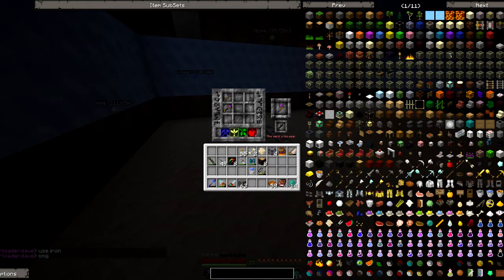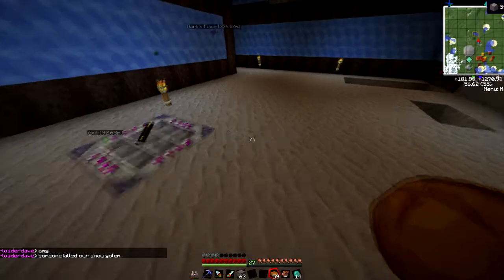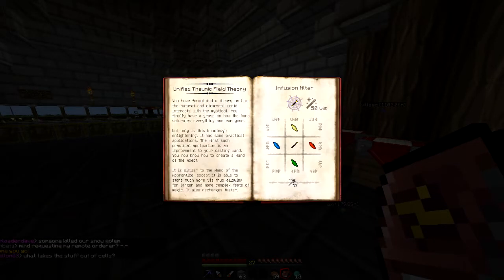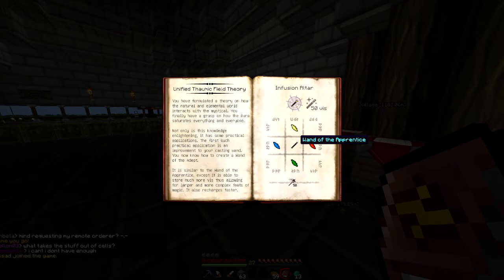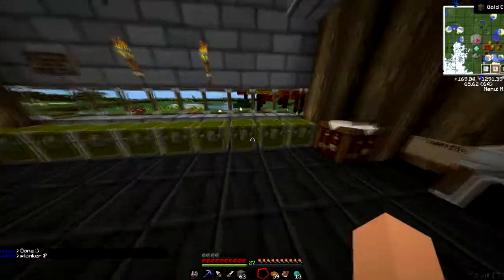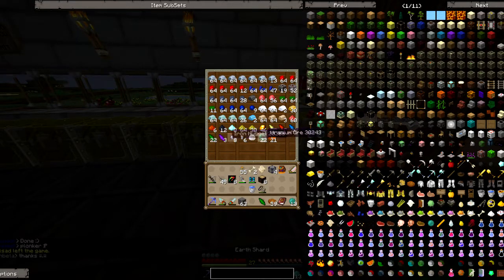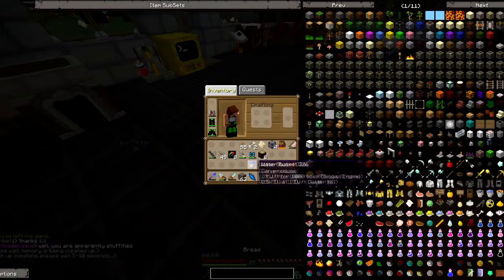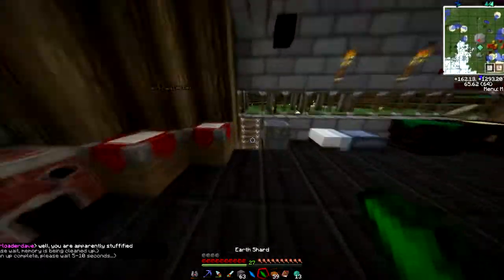And this wand is too weak. That sucks. That really sucks. Oh, damn it. Infusion. Oh, okay, cool. Let's do that then. Earth shard, fire shard, air shard, and water shard. Easy enough. One of each. With the wand of the apprentice surrounding it.